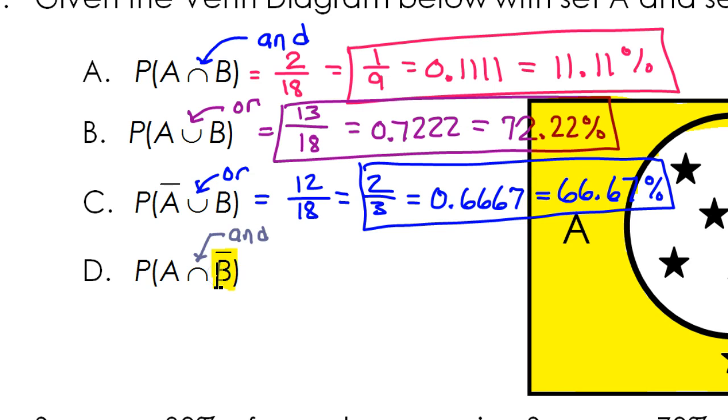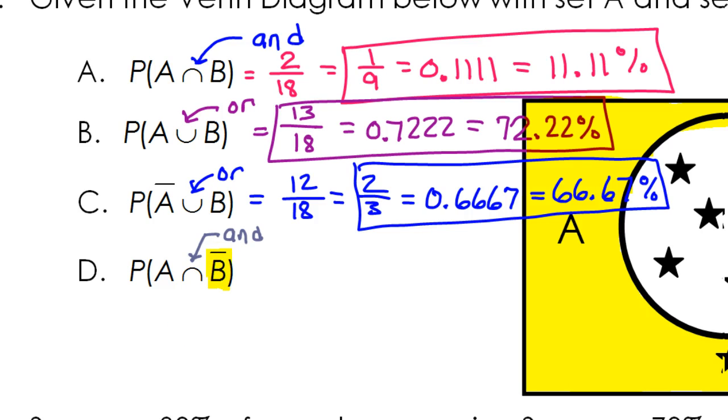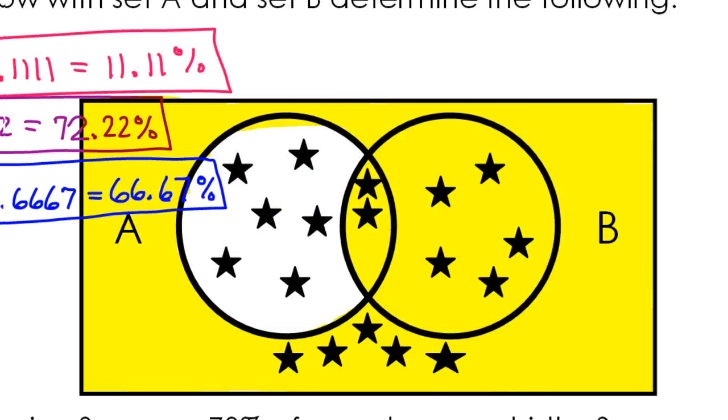this first. Normally I go left to right, but it doesn't really matter the order. So this B with a little line over it is not B. So I'm going to start with that. Okay, so I'm going to convert this shading into not B. So I need to get rid of all this shading that's inside of B here. I'm going to have to redo a lot, so I'm going to do this off camera because it takes a bit.